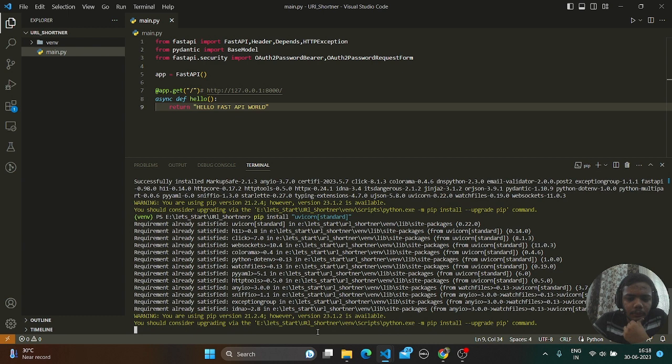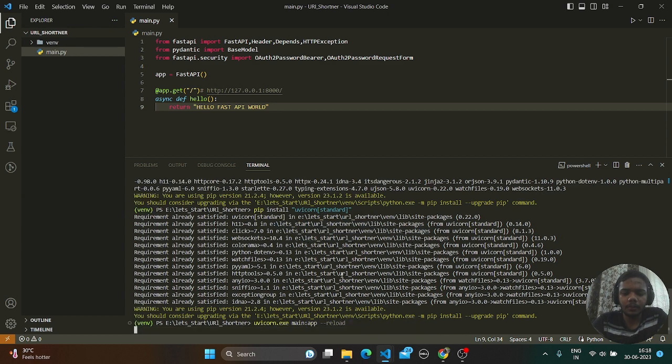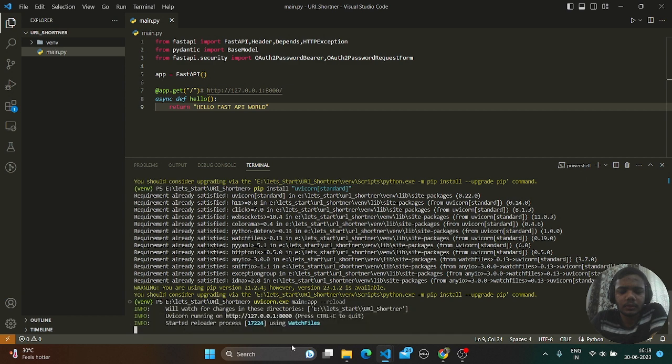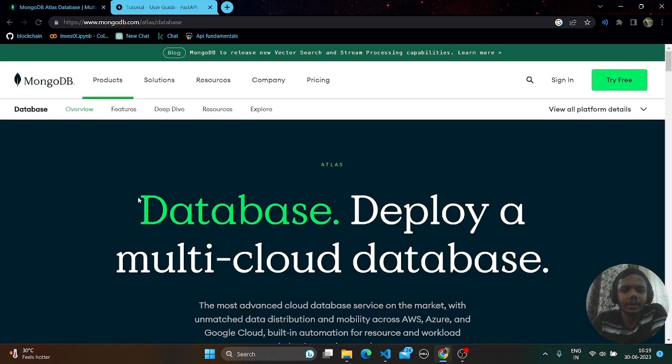Now we will move to our database. Let me first run the server so that I can see that yeah, setup was successful. So now Uvicorn is running on this port, but application startup is not complete, so I will wait for the application startup to be completed. Till that happens, let us just hop into MongoDB.